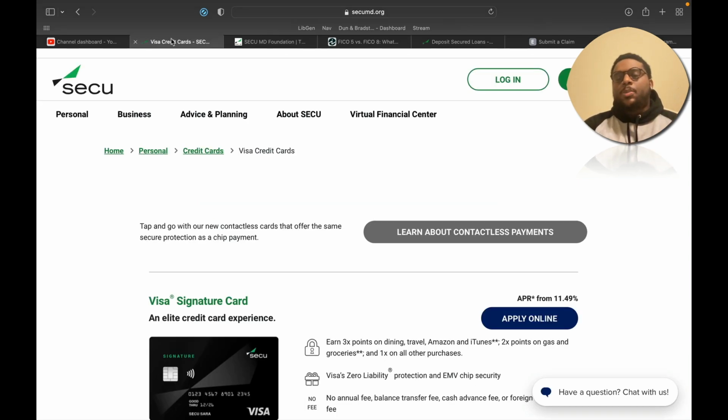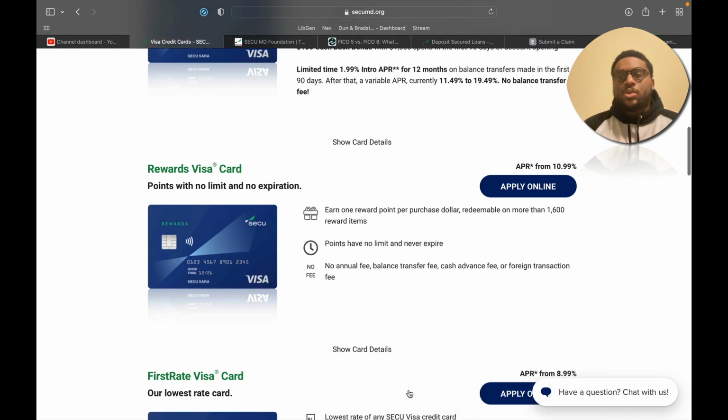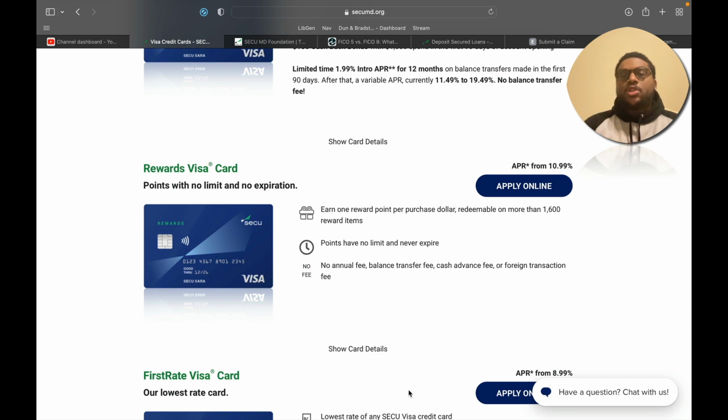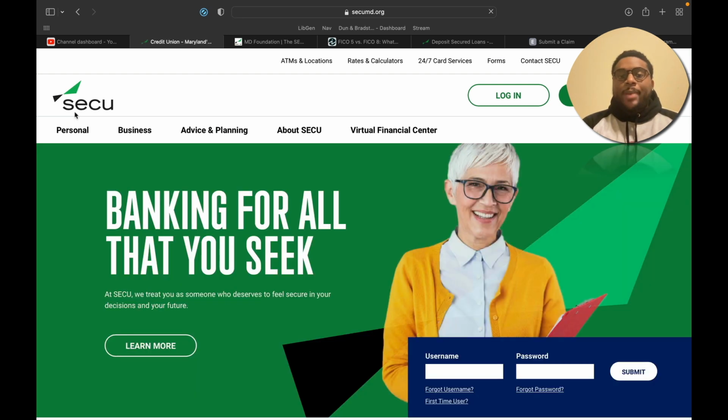And finally, one last point, depending on when you're doing your application. So let's say you go ahead and you do an application for the Rewards Visa card today. If you apply for any other credit card product or any other personal loan, they're going to use the same inquiry for 30 days. So I highly would recommend that you take some time, look at all their products that they offer, look at all the credit cards, look at the loans that they offer. Go ahead and figure out what looks good to you, because if you time it right, you can get one hard inquiry and then you can get multiple credit products. So time your applications correctly. And then that's it. I think I pretty much covered the major points.